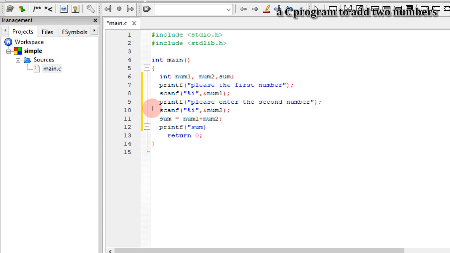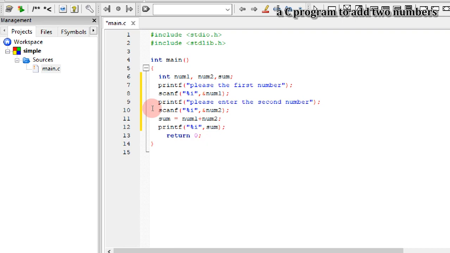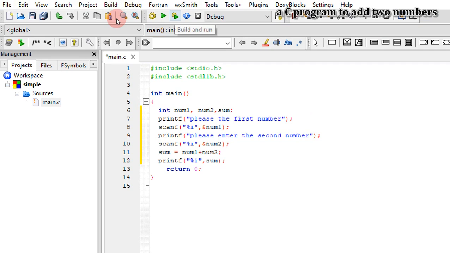So I bring in the percentage i. Then I put my comma, then come outside here to end my programming statement. Remember I said that return 0 shows that our program is error free. I'm going to come right here, build the program and run.